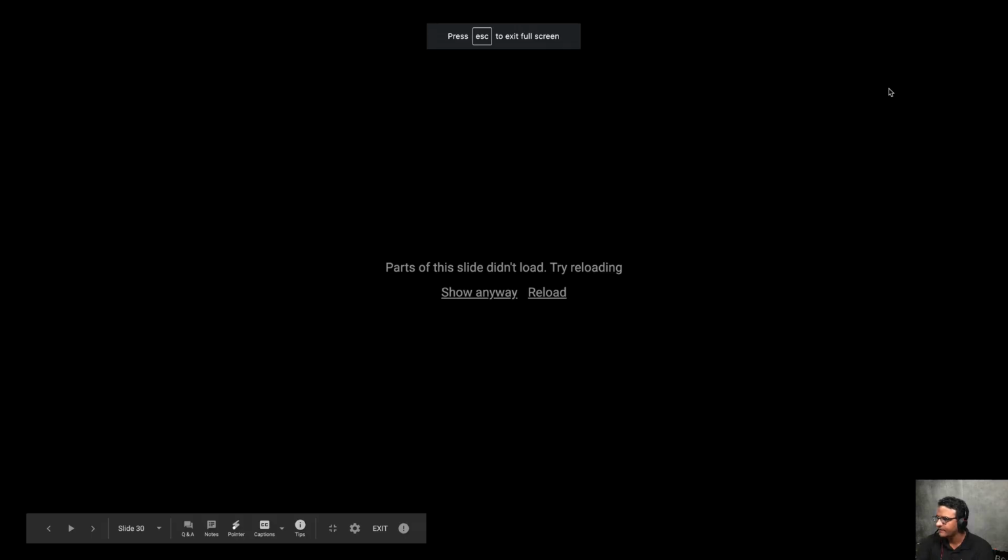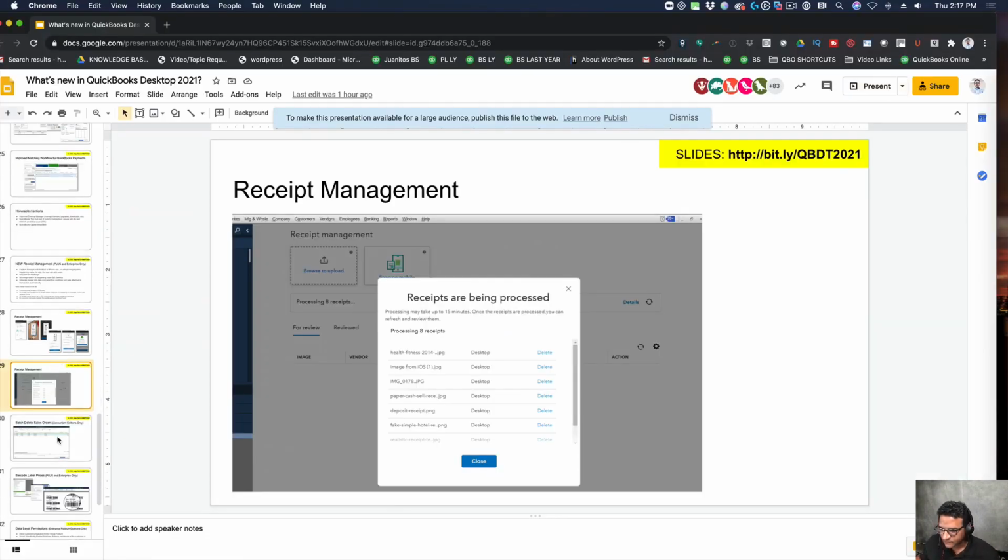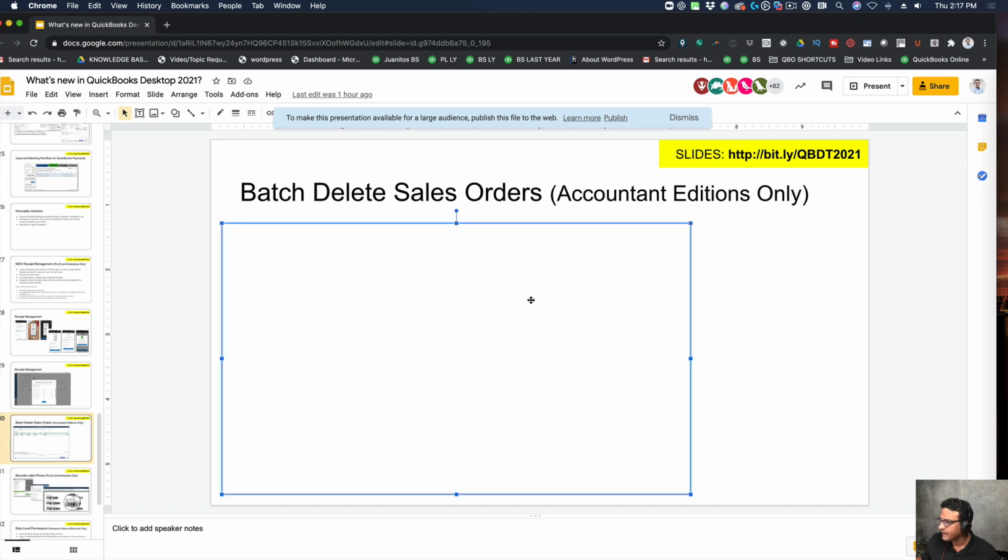And wait, I broke something. No, okay. Did I break something? Hold on a second. Oh, okay, my screenshot died. So for some reason the screenshot is not showing up, so I apologize for that. I'm gonna have to fix this.